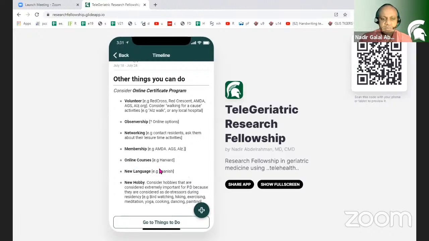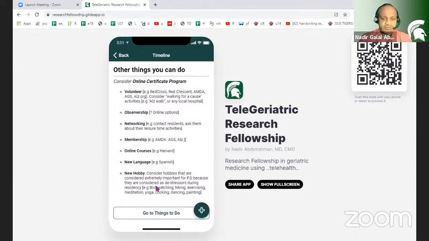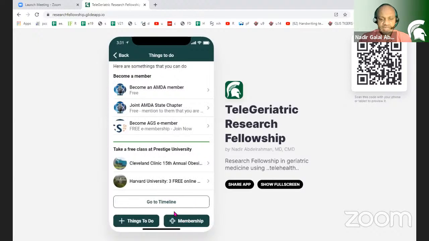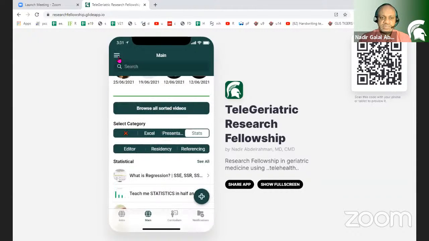Again, hobbies or languages, you can think about obtaining or learning some of these. If you think of something else, please go here and add whatever you think is beneficial to the rest of the fellows. This is what I want to share with you briefly about the app.